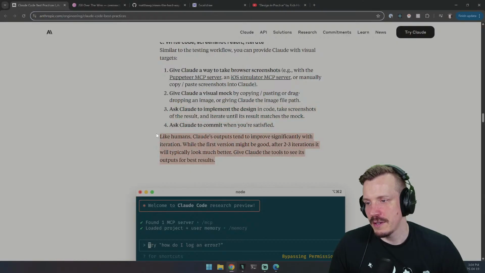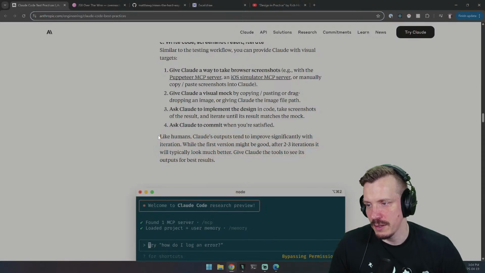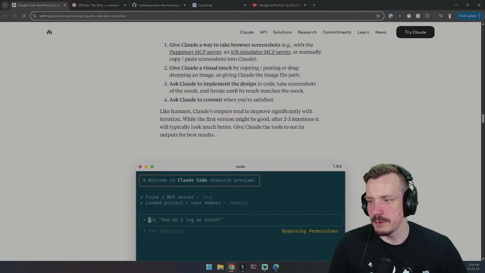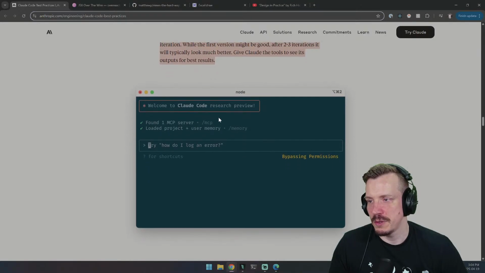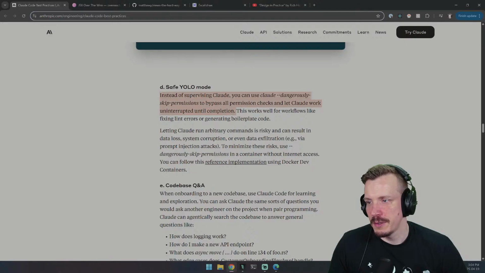Like humans, Claude's outputs tend to improve significantly with iteration. While the first version might be good, after 2 to 3 iterations, it will typically look much better. Give Claude the tools to see its output for best results. Safe YOLO mode: instead of supervising Claude, you can use --dangerously-skip-permissions to bypass all permission checks and let Claude work uninterrupted until completion.